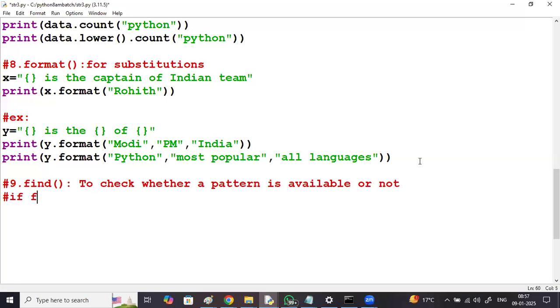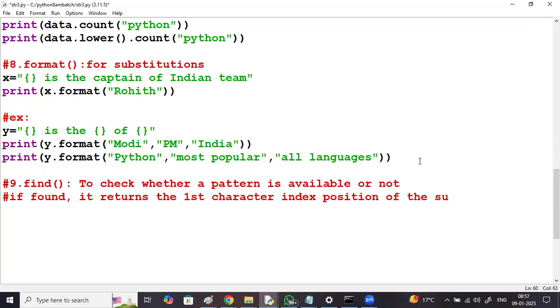If you found it, it returns the first character's index position of the substring or the pattern, else it returns -1.